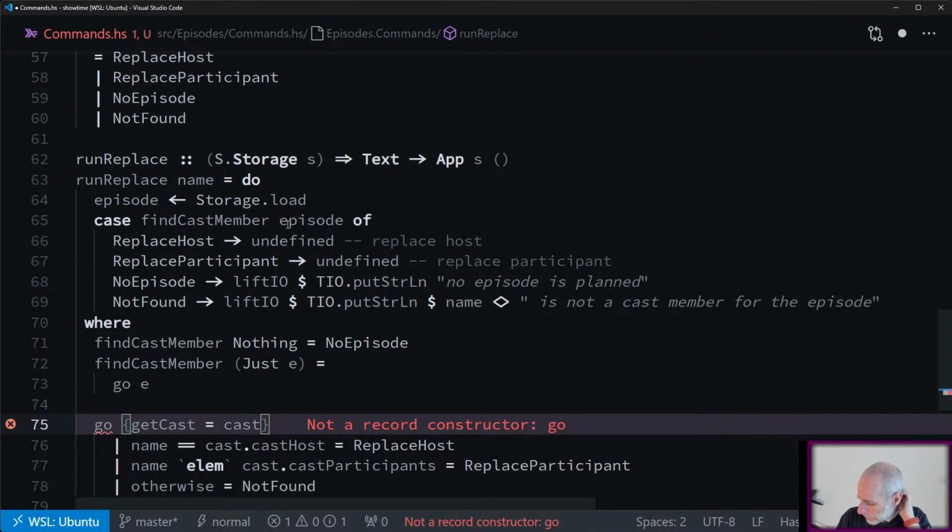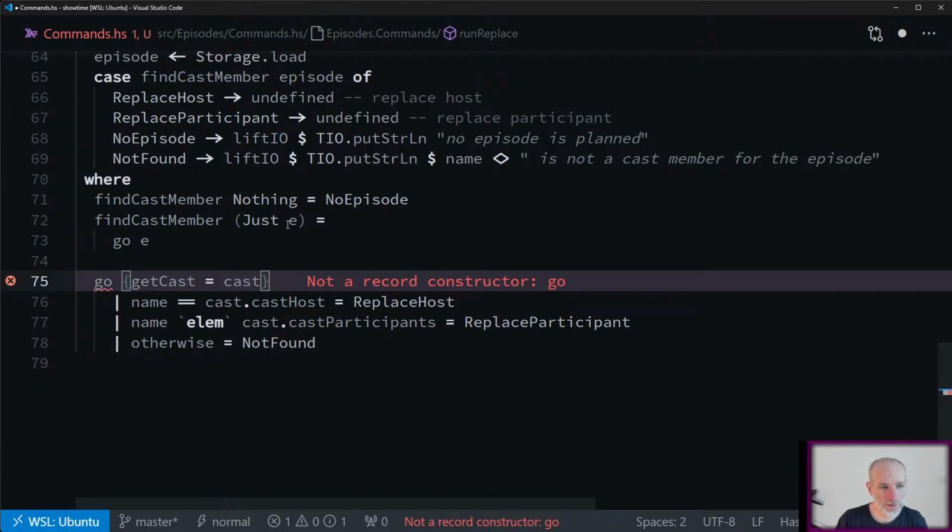Okay, I've forgotten how to do matching a record. Since I have an episode, I want to get a cast out of it.